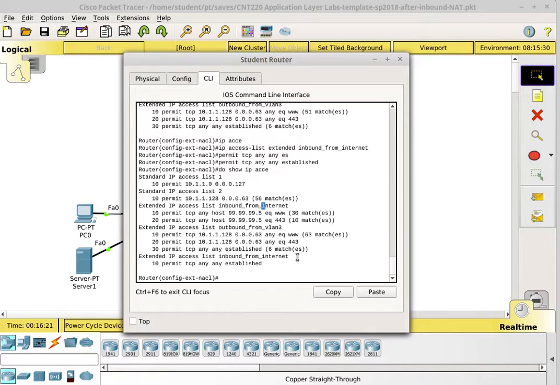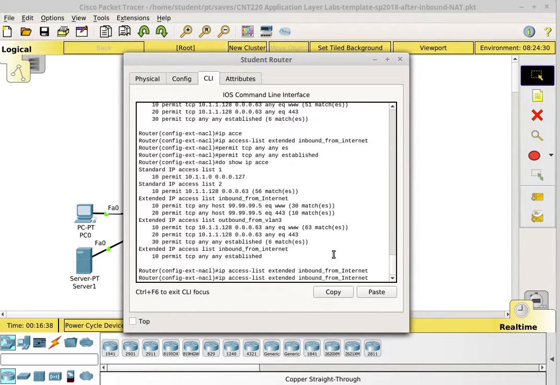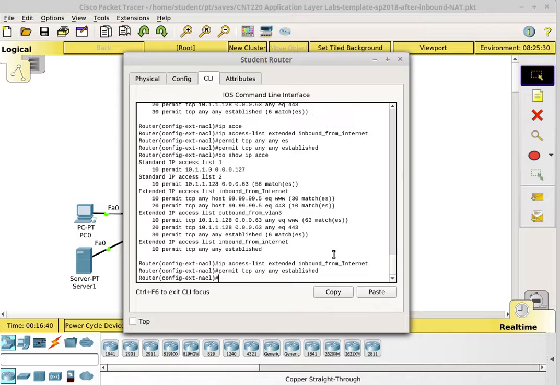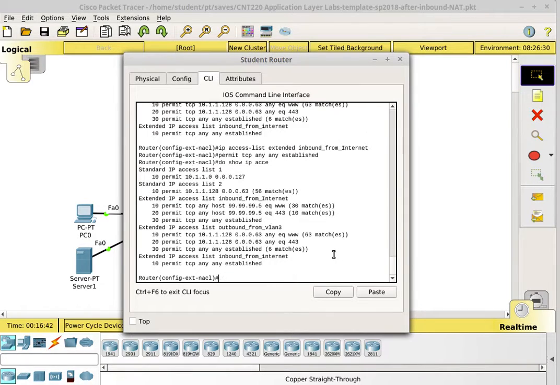Capital letters matter, spelling matters, and it did not tell me, hey, that's not what your list is called. It let me create a new list that had that line in there. So to review, I typed the wrong thing. I put a lowercase i instead of uppercase I, and it didn't do what I wanted. So I'm going to go back in and actually modify the correct list this time. And I'll verify that this time.